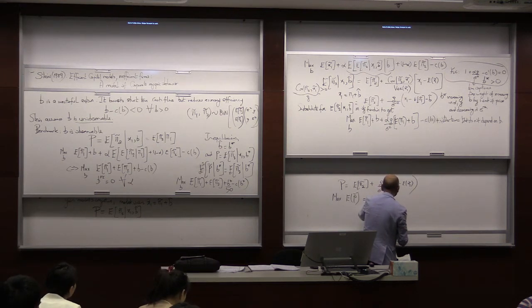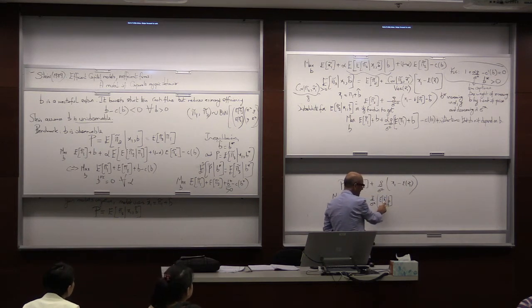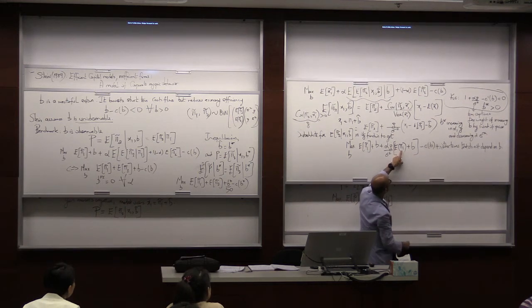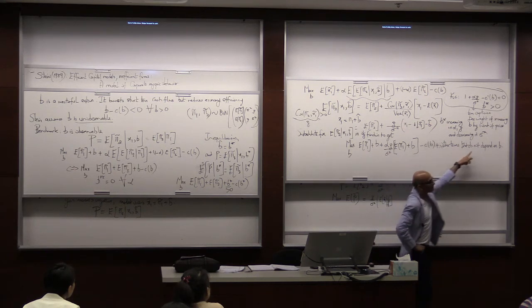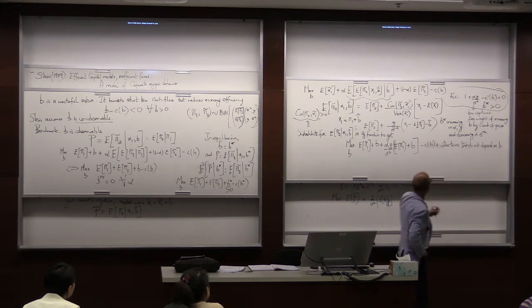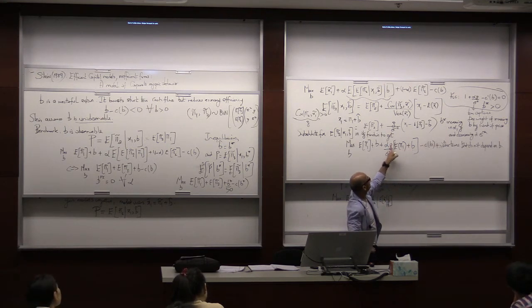But this is the manager's expectation, right? Given B. This is the market's expectation. Now you know as an insider that X1 is pi 1 plus B, the true choice of B, right? This is the conjecture, this is the true. That's why immediately here I wrote this as E of pi 1 plus B, not B hat. And I didn't write the other terms because they do not depend on the actual choice of B. They were fixed, they are conjectures, right? Suddenly now, as a result of this, there's an added benefit to B, and the coefficient on that B is alpha rho over sigma square.